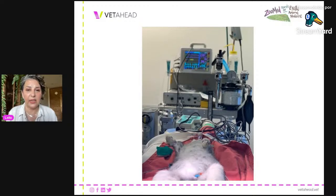Because here's the thing, guys, and we're going to be talking about monitoring today. With inhalant anesthesia, it doesn't matter which gas you're using, isoflurane, sevoflurane, it doesn't matter, okay? They will, it's not if, they will cause hypotension. So they will lower the blood pressure. That's not an if, it's a when. That's why sometimes when we're anesthetizing rabbits, we hear people saying things like, oh, when it hits the 40-minute mark or the one-hour mark, that's when I lose my patients.